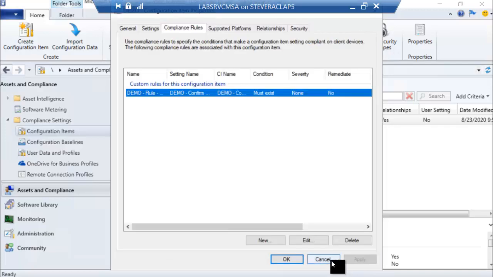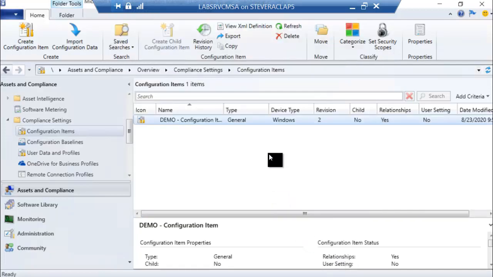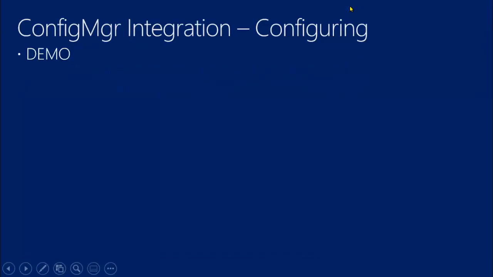The bottom line that we need to understand, to get this out of the way, is that from ConfigMgr we will have 3 compliance-related items that will be assessed as part of assessing compliance on the ConfigMgr client and then ultimately reported to Intune, okay? Now, let's go to Intune and look at what we have configured to make this all come together, right? So if I go into the Endpoint Manager console, let me grab that, pull it in.